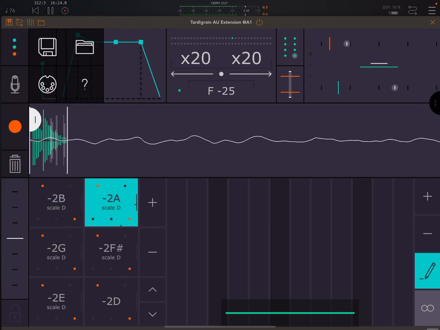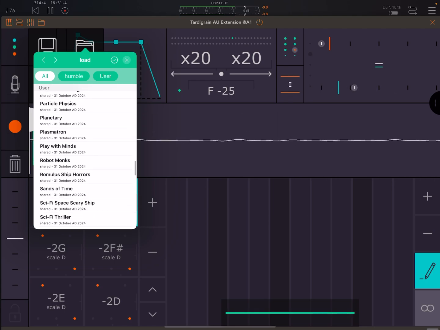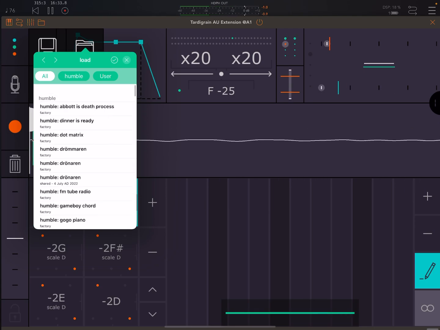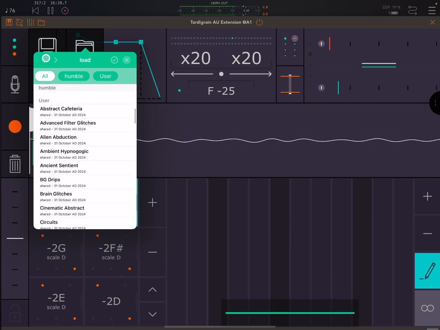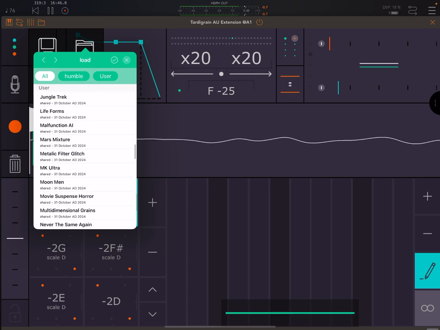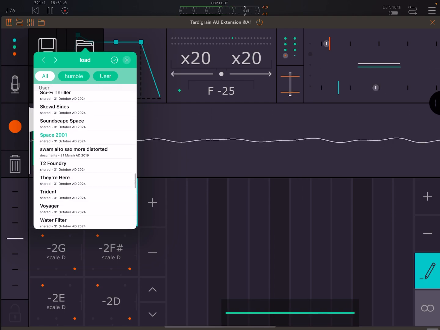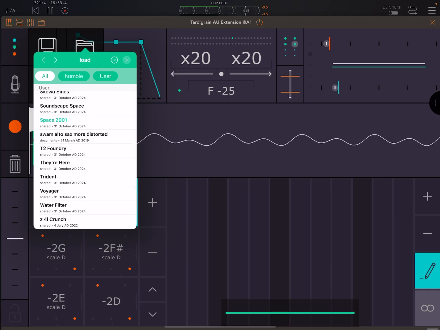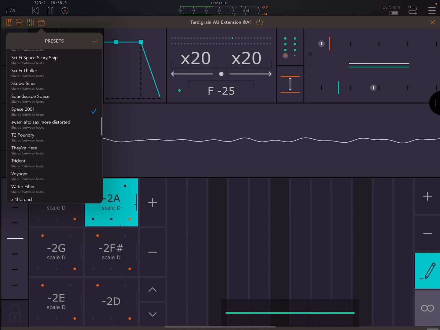One unfortunate thing is that in Tardigrain there is no way to create user subfolders. So unfortunately these presets are not labeled. I mentioned to James it would be great if it said, you know, DMT at the start. It's just another one of these things, you know, presets on iOS can really be a bit of a pain in the ass, because different devs implement things differently, and frankly some do a better job than others.